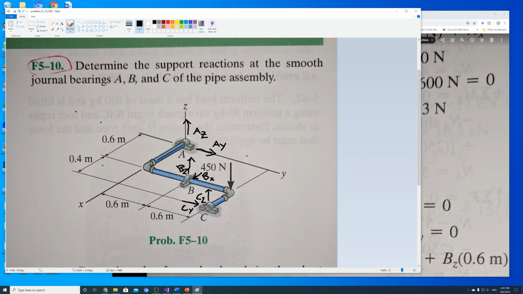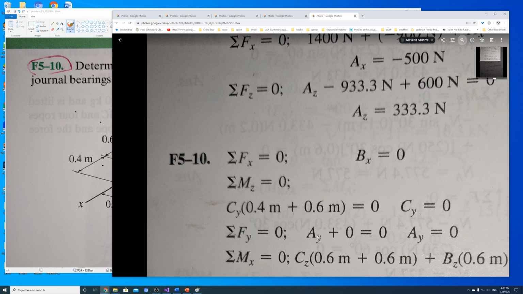So the next thing we can do is look at the summation of the forces in the y direction. Well, we have Cy is already 0. We know that's 0. And Ay is the only other reaction that's possible there. So we can add these two together. Well, we know this one's 0, so if this is 0, Ay has to be 0. Okay? So Ay plus 0, this would be the Cy. So that's 0. So that has to be 0. Okay? So now we have 3 of them. So we already knew 3 of them. We have 3 more. So we have just three reactions to find.